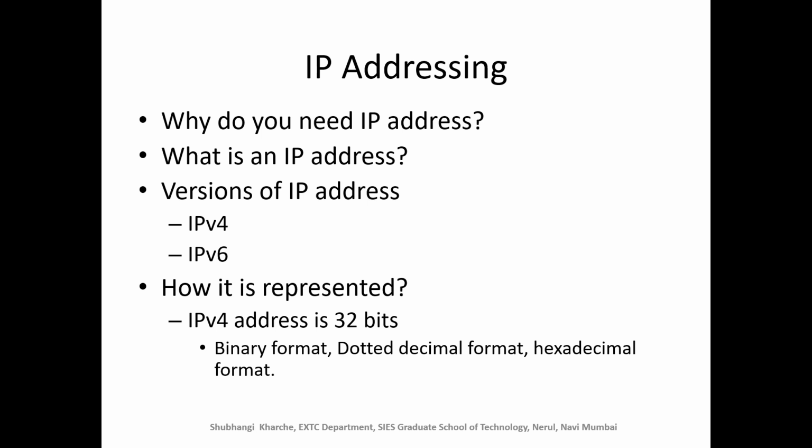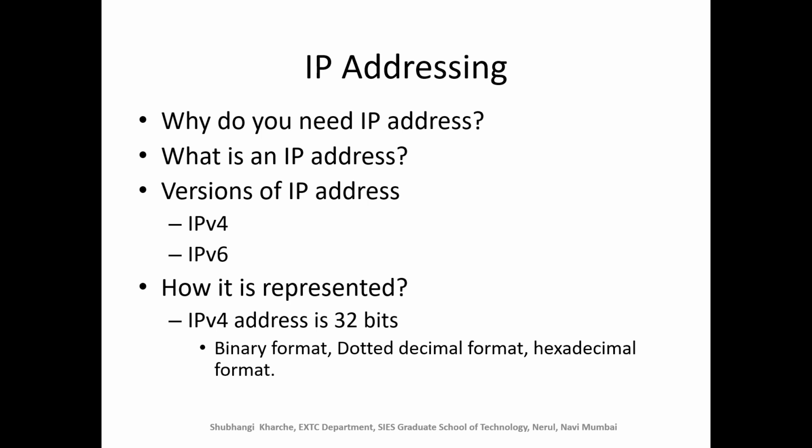To answer this question, we will first answer simple questions like how do you identify a person? By his name. How do you communicate with a person? By email, by post, etc. And nowadays there are various means of communication. What is required for email communication? Email address. What is required for postal communication? Home address. Now, how is every process or application running on a machine identified? By its port number, which is a 16-bit number represented in decimal form.